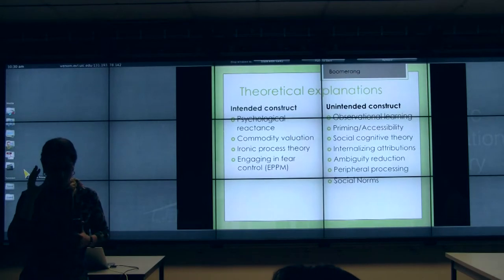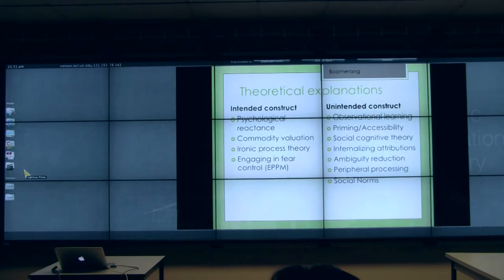Now, of these constructs, there are some constructs that we intend for people to pay attention to. So if we see an ad wanting to stop smoking, we might have a really exaggerated thin person who is really pale and kind of coughing, and maybe that person has a cigarette in the hand, and what we want to activate is that this person is having a bad time, right? We want the people to pay attention to this. But because that person is smoking a cigarette, some people might get cravings. And so that would be an unintended activation. We don't intend for people to get cravings.